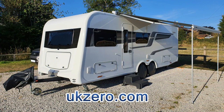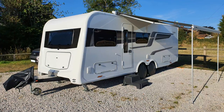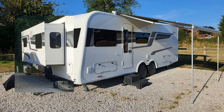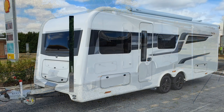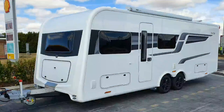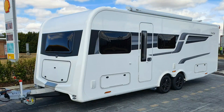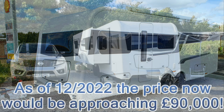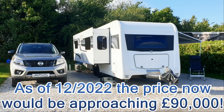The thing about this particular caravan is there are a number of things which make it stand out from the crowd. Most obvious is the slide out, and it's a pretty big slide out at that, and is now pretty much unique amongst UK caravans. And of course, secondly, there's the price. Our Inos, ordered autumn 2021 with all of the factory fitted options we specified, came to an eye-watering £72,000. Yeah, I know, that's what we thought as well. That is an enormous number.